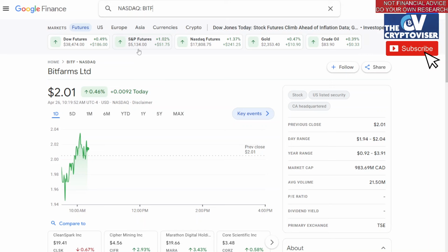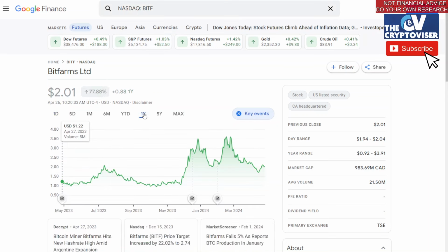So I do think that if you are well positioned, and again, diversify, this is not financial advice, do your own research. This is just my opinion. Personally, I'm putting my money where my mouth is. This is probably, outside of crypto, just in a single asset or single category, the largest holdings that I have: Bitcoin mining companies. Based on historical charts, after the Bitcoin halving, in the next year they're going higher. There's no reason why I would believe that they're not going higher. And I don't even think that any of this is priced in.